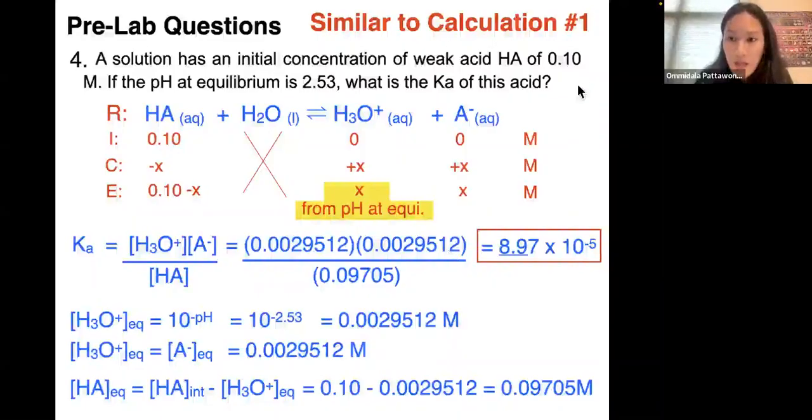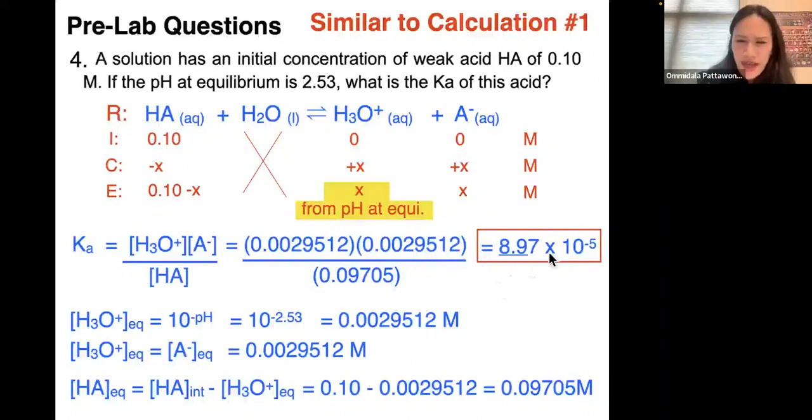In terms of sig figs, you probably notice that the concentration has 2 sig figs. So therefore, 2 sig figs would limit your final answer. So I'm not going to round yet. That's why I underline, right? You can just leave it like that with the underline, or you can round up. If you round up, it would be 9.0 times 10 to negative 5.